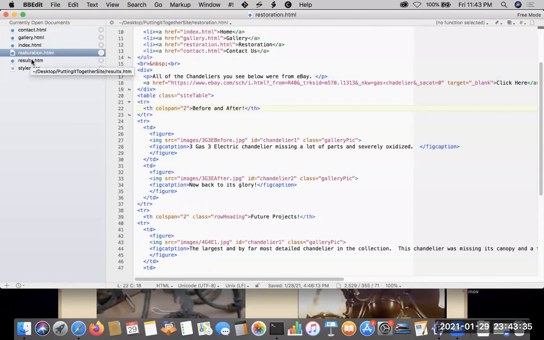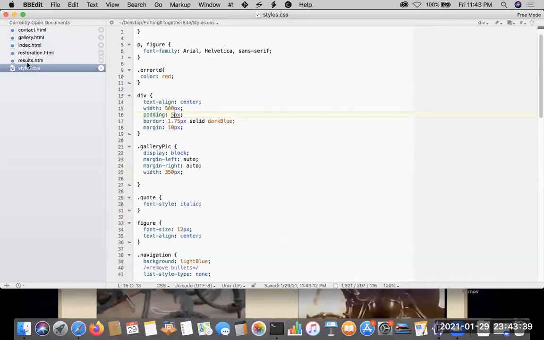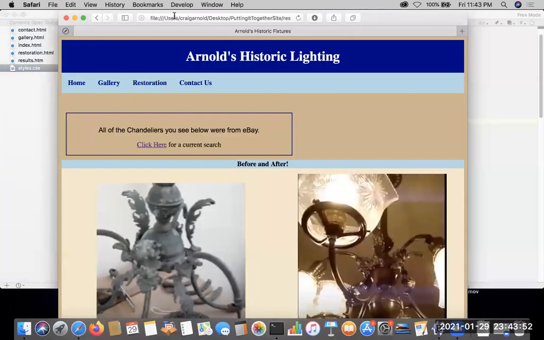Okay, so let's take a look. That's interesting. We're not seeing much. I think I know why. Let me try one thing here. Let's change it to 5 pixels and make sure we see a change. We don't see a change.